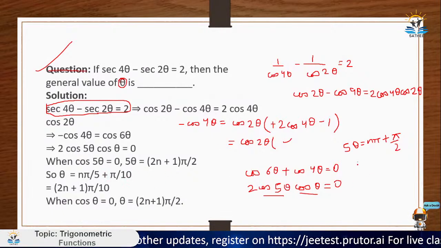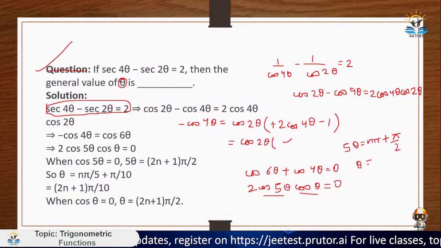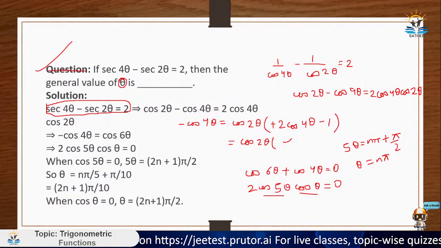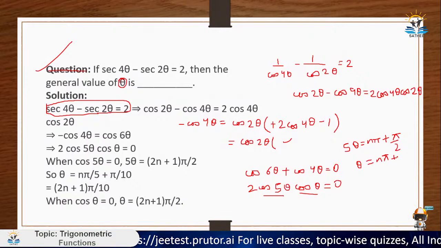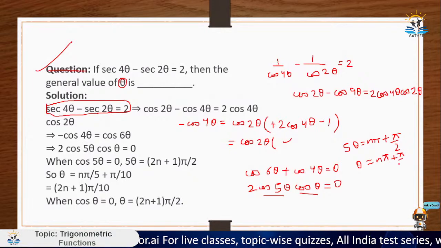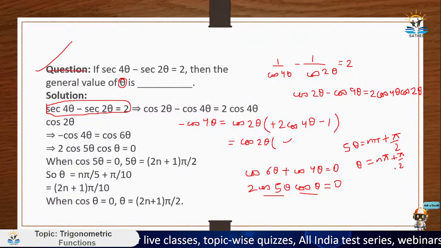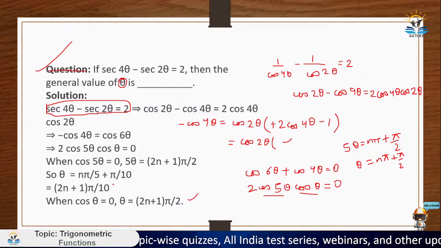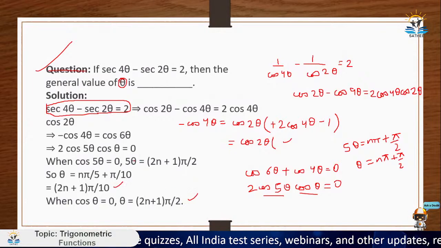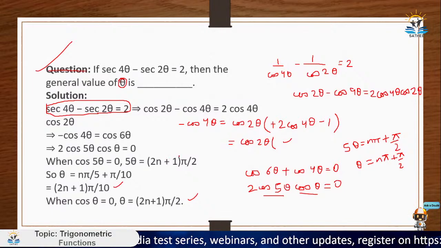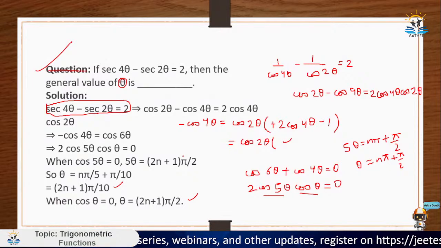Similarly for cos theta equal to 0, theta equal to n pi plus pi by 2. So this is also your solution. Basically here they have taken LCM. So you also take LCM, you will get 2n plus 1 pi by 2. So this is only that thing written, and these two angles are your answer for theta. So I hope you got that. It was not tough. You have to just use some trigonometric identities, and you can get it here easily.